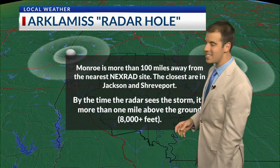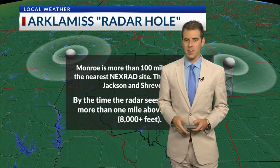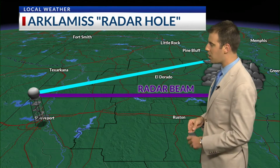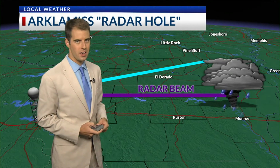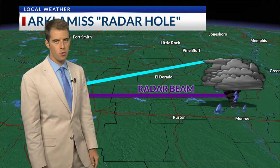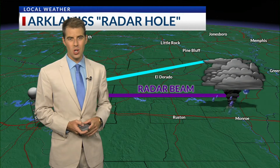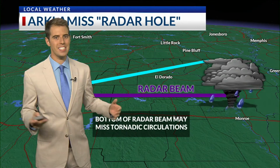It doesn't hit storms in the Twin Cities until you are more than 2 miles above the ground. This is why having our radar here in West Monroe is so important. Although Monroe is pretty far away from these sites, Shreveport and Jackson radars can still see thunderstorms in Monroe, but it can't see the details of the lower elevations of thunderstorms, critical to monitoring some tornadoes and other types of severe weather. That's because the radar beam tilts upward away from its origin due to the curvature of the Earth's surface. Therefore, the higher the portion of a storm sampled, the farther it is from the radar site, and as a result, rotation from a developing tornado that's easily identifiable from our own radar could easily be missed from Shreveport or Jackson.